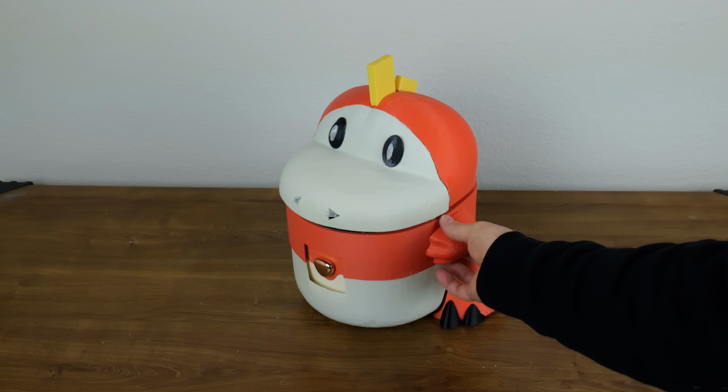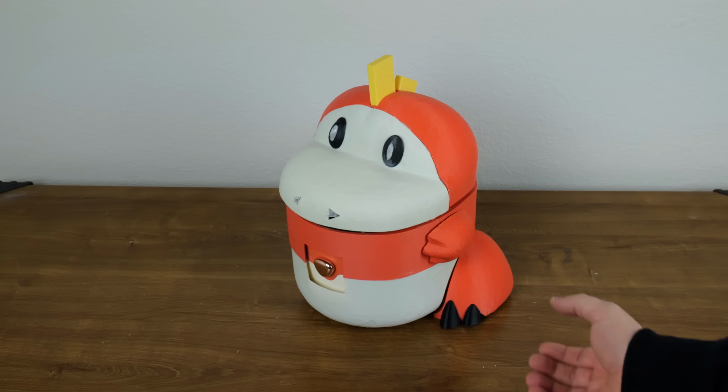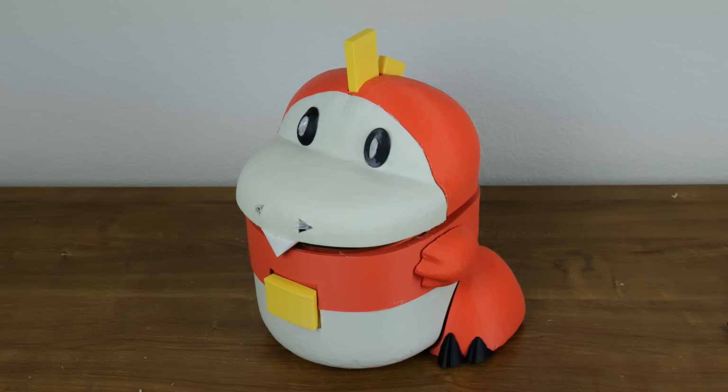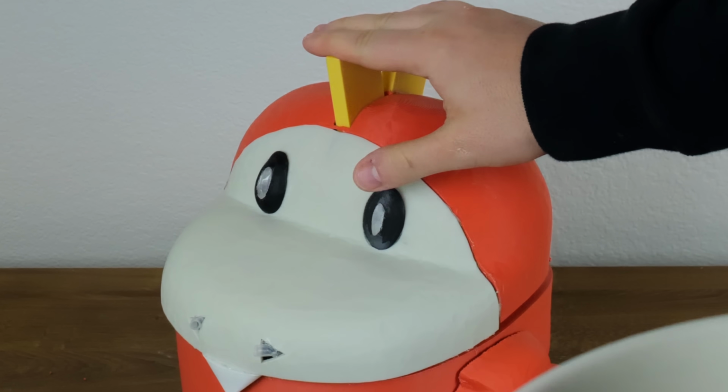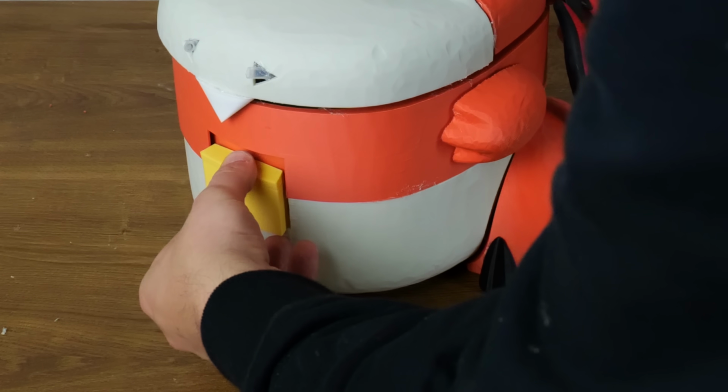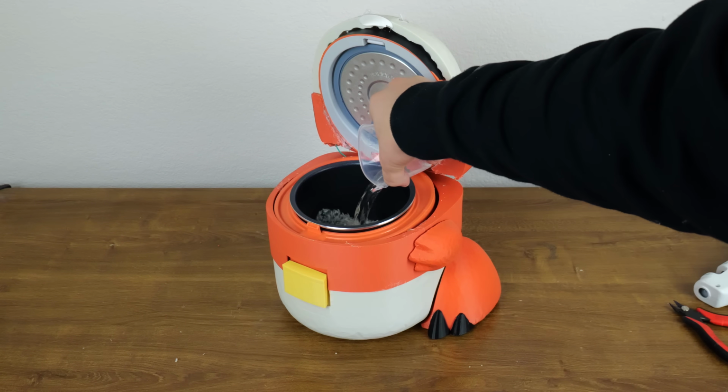And the arms are attached by magnets, because, you know, contractual obligation to reach my magnet quota for the video. And now, I think it's finally time for testing. The hair button works, the eyes light up when it's on, and we can press down on its stomach to start cooking. But will everything work when I pour in some water and rice?